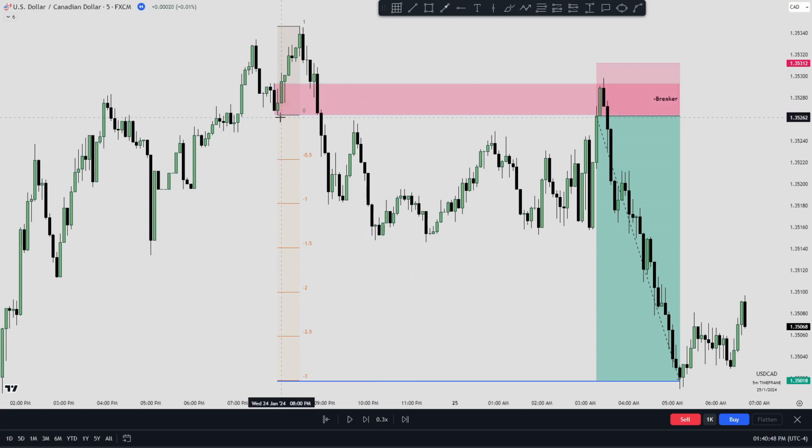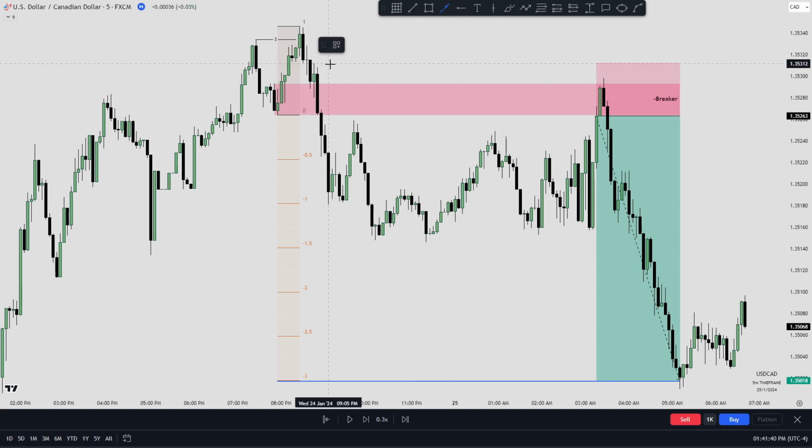So when identifying our breaker here, I like to draw it from the lowest wick. As you can see, this has the lower wick to the down close candle. For a bearish breaker, you want to draw out the last down close candle, and for a bullish breaker, you want to draw out the last up close candle. We'll talk about this a little bit more when I show you guys bullish examples, but for right now, this is the last down close candle before creating this move higher that took out this high.